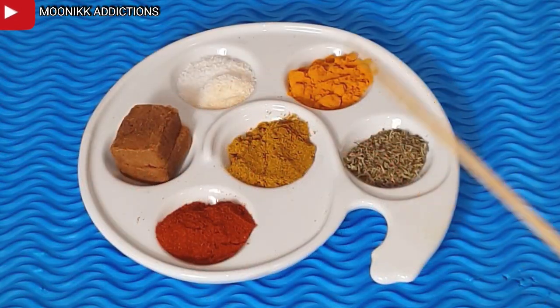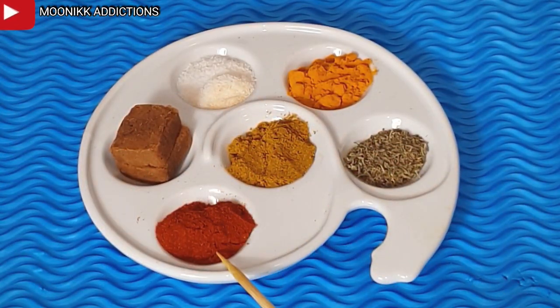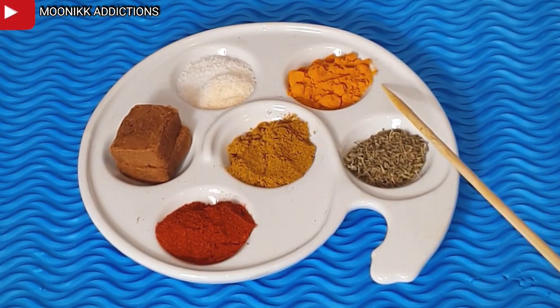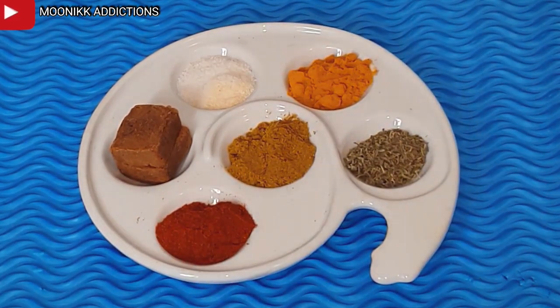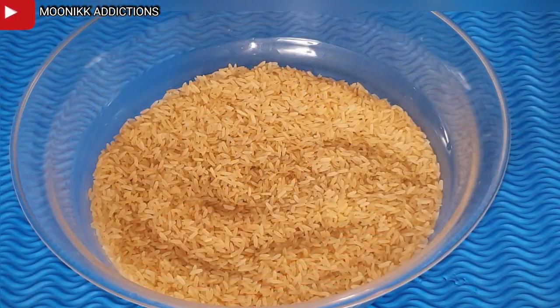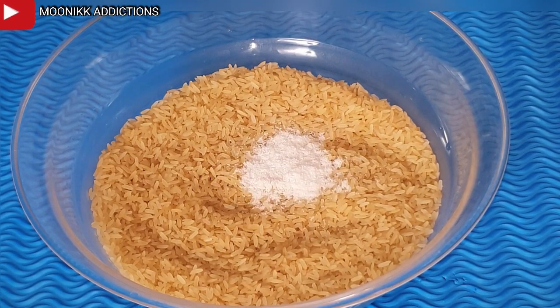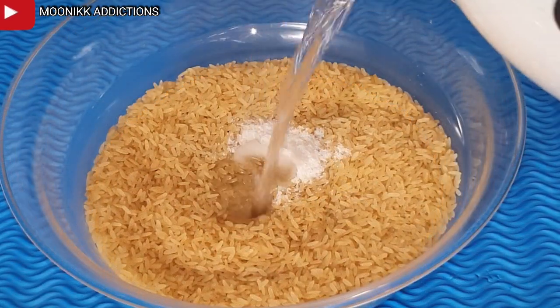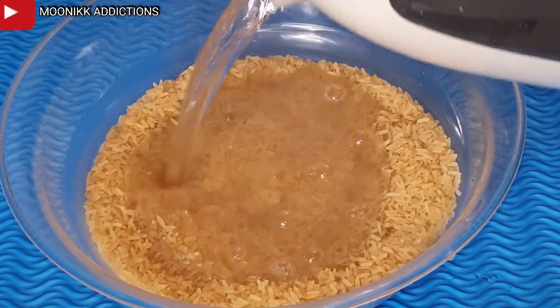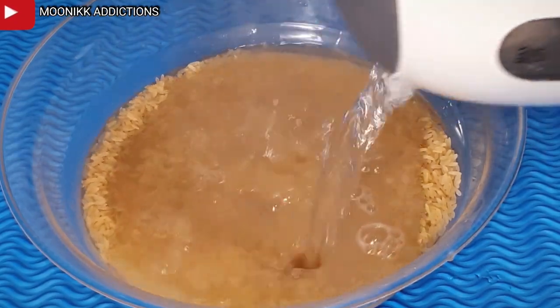So guys, I will also include these ingredients: paprika, turmeric, thyme, salt, and stock cube. I didn't get those in fresh form. So this is the quantity of rice that I will be cooking. I just added salt. I'm going to use hot water to wash it.